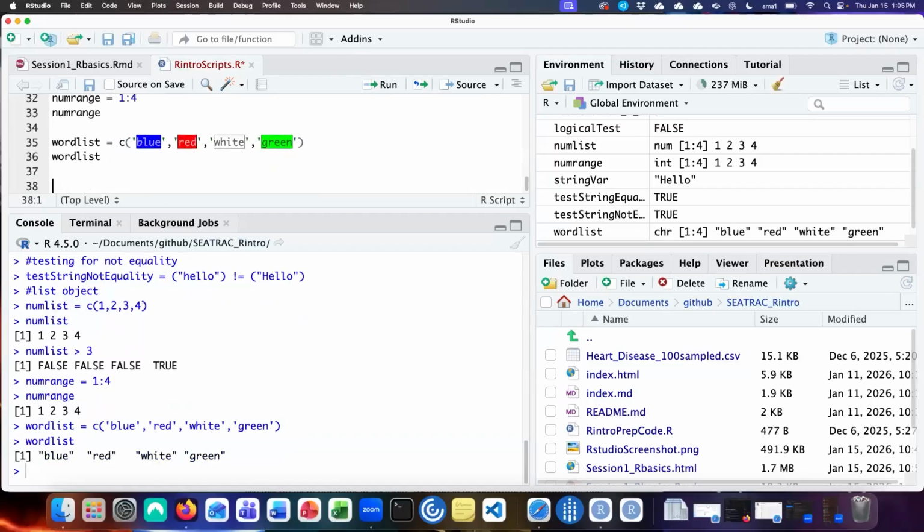you can now ask R to evaluate whether a specific string is in this list of strings. That's right. So if I were to ask, is red in wordList?